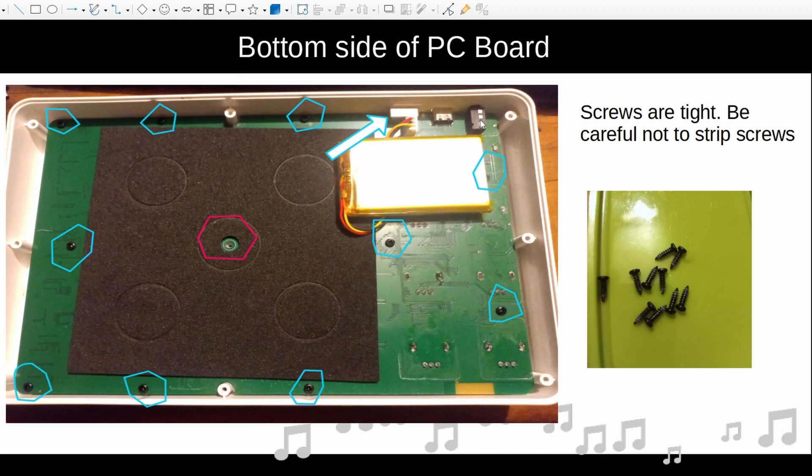Once you've done that, you'll see the battery, the switch, the USB connector, and the MIDI output jack. You're going to be removing ten internal screws. These screws are tight, so be careful not to strip the heads or the thread — they're tight because the pad triggers are on this PCB and they want to make sure it doesn't come loose after much use. When you put it back together, make sure these are fairly tight, but be careful not to strip the screws.